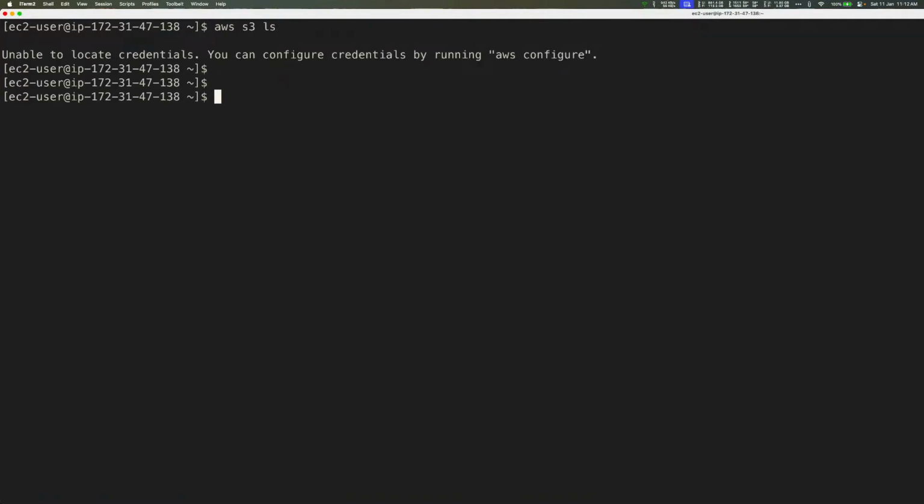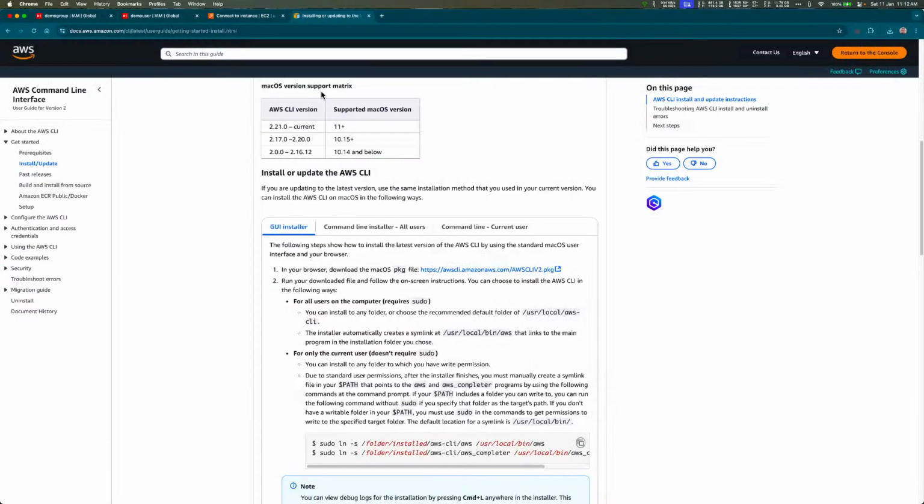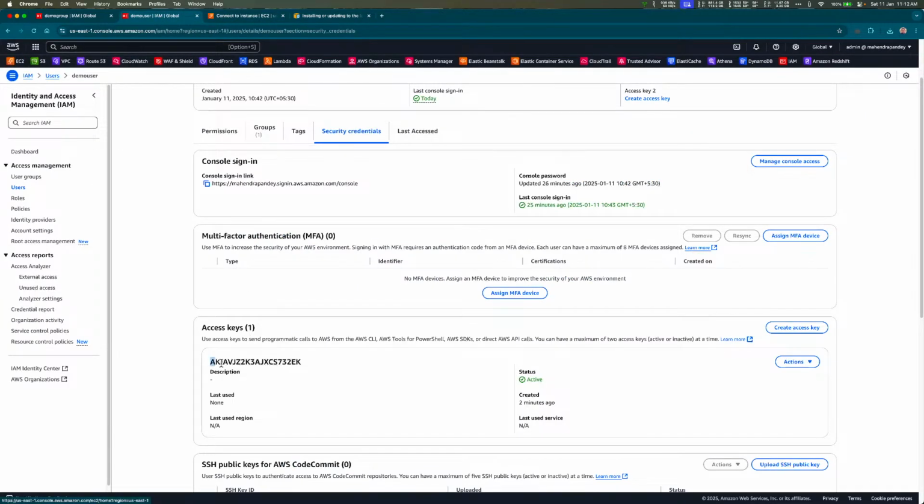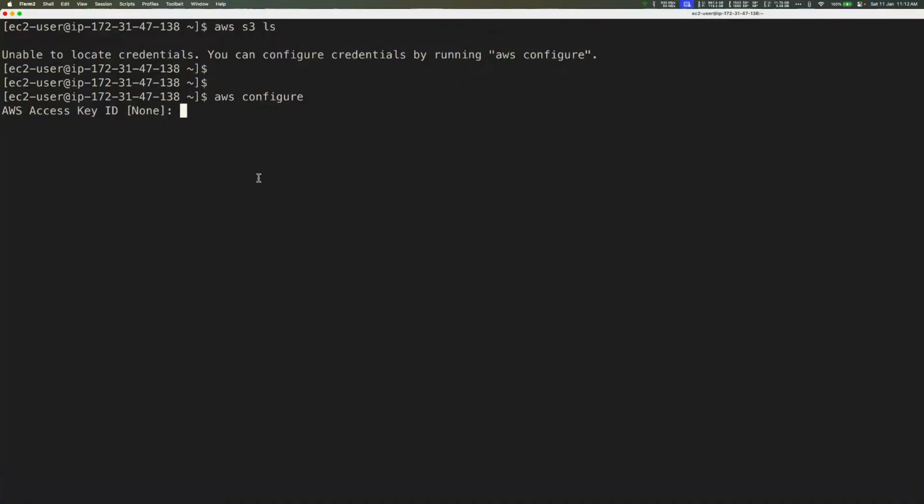After installing AWS CLI, I say AWS configure. It's asking me for AWS access key ID. I do have access key ID. Here it is. So I'm going to put in that. Now it's asking for secret access key.